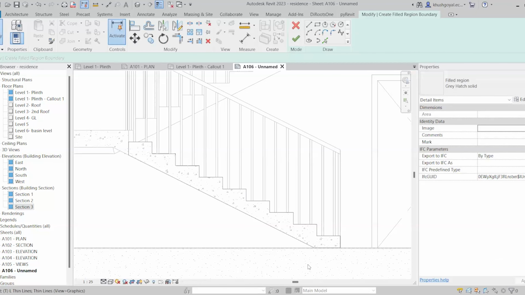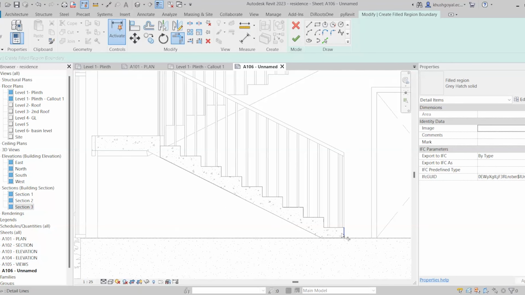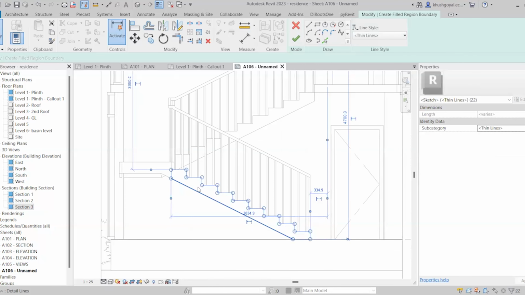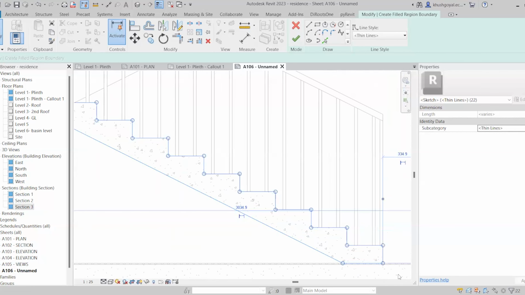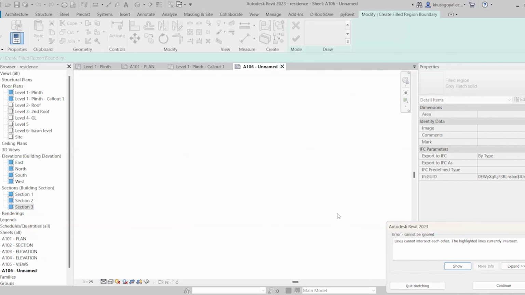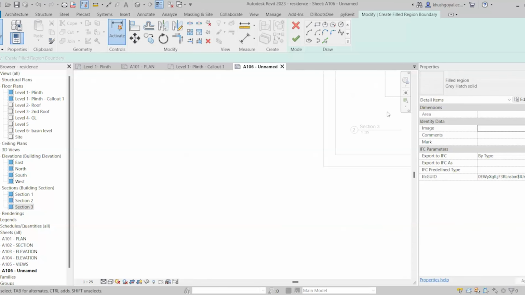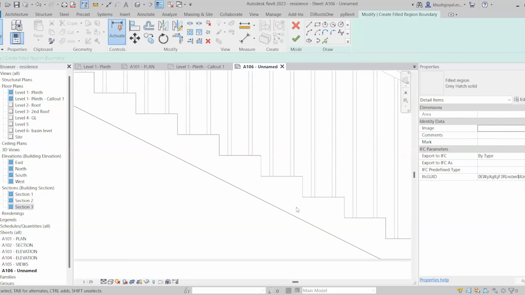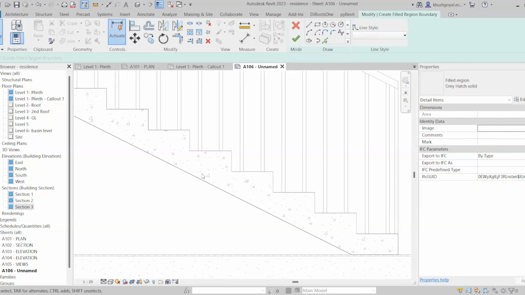Okay. My lines are intersecting somewhere. When the lines don't intersect properly, it gives us an error.